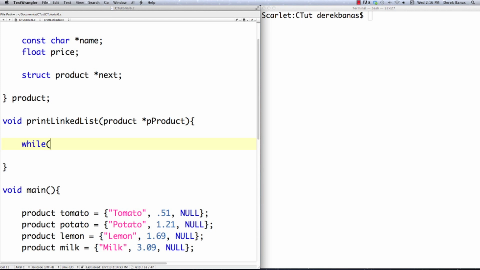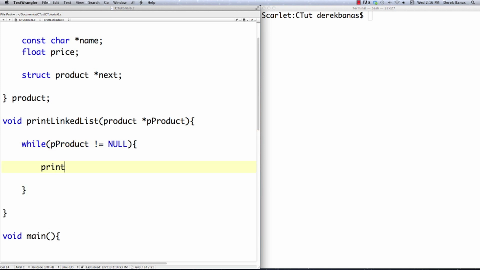So we're going to use a while, because I said while something is going on, I want to keep on doing it. So a while loop sounds like a good thing to use. And I'm actually going to show you multiple different ways to print out these values in the struct. I'm going to use this notation with your struct name followed by whatever. And I'm also going to use the notation that looks like a little arrow. So just so you know. So we're going to go printf, and we're going to keep this simple. We're just going to say a string, which is going to be the name, costs, and then we're going to print out the price.